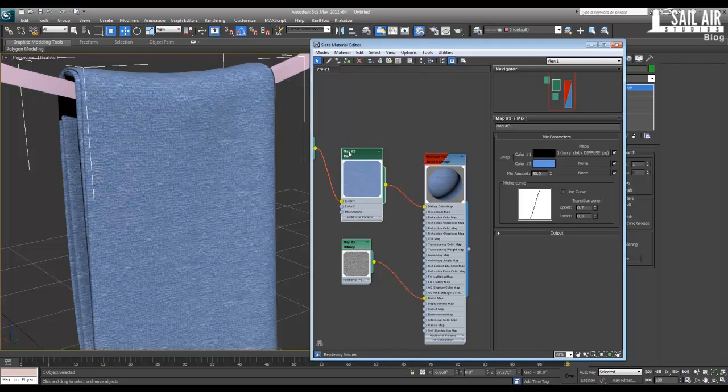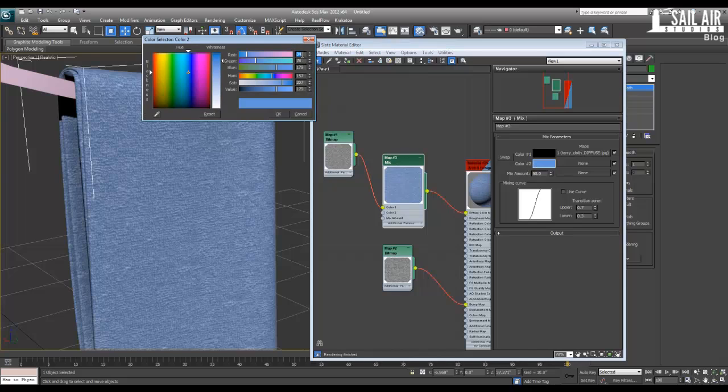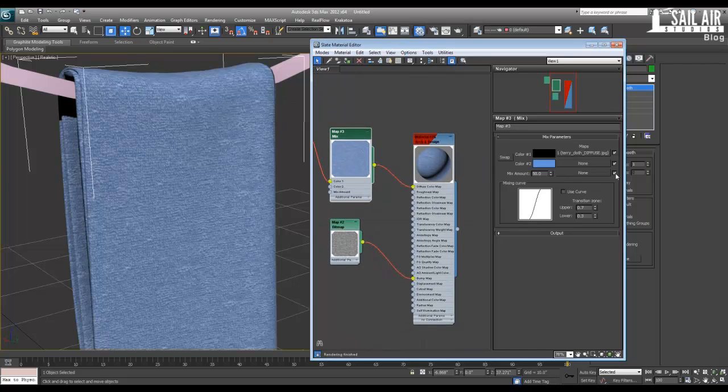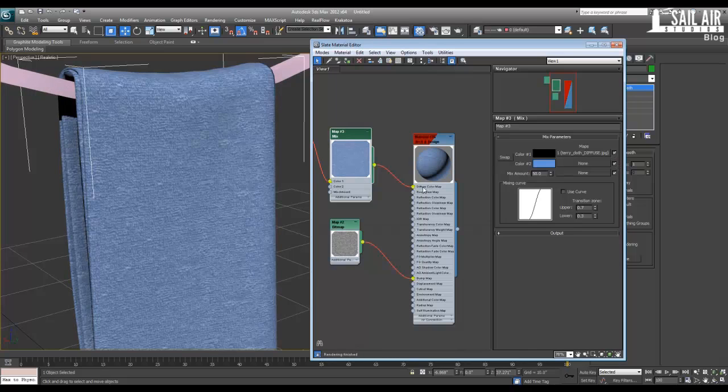So I'll go through that again. Under mix map, put in our color 1, make sure our terry cloth is connected up to color 1. And our second color is 34, 78, 179 RGB with a 50% mix amount, and make sure these are all checked. Because if you turn it off, it doesn't mix it. Turn off color 2, it doesn't show color 2. Turn off color 1, it doesn't show color 1. Pretty simple stuff. We won't use a curve, so that's good.